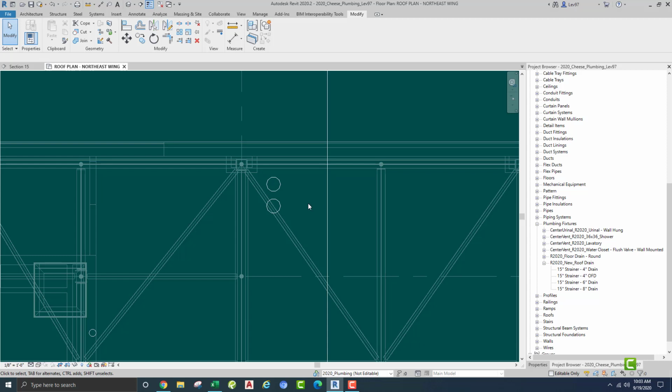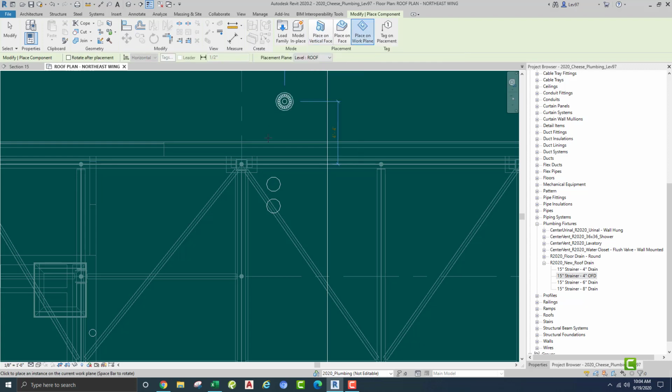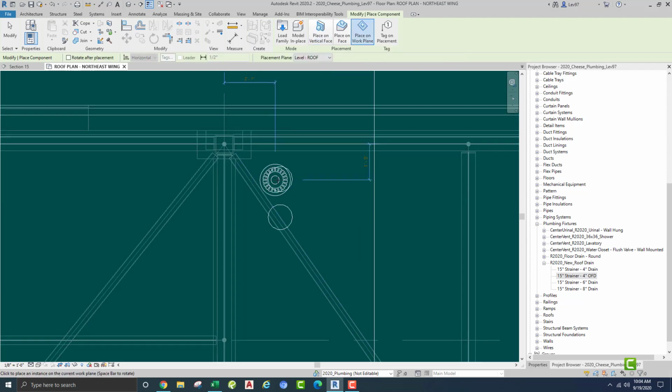Let me get my notes. Overflow. I think the overflow is going to be north. Okay, and in order to put the roof drain on, what appears to be some kind of symbol, I need to place it on a work plane. So I'll place this one on that work plane.